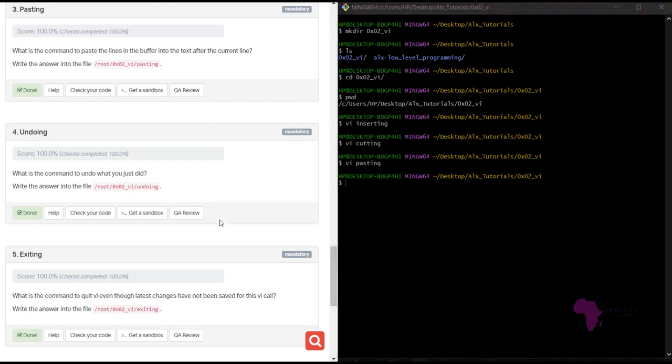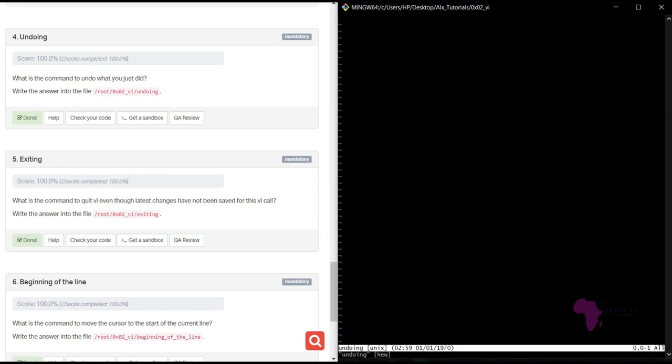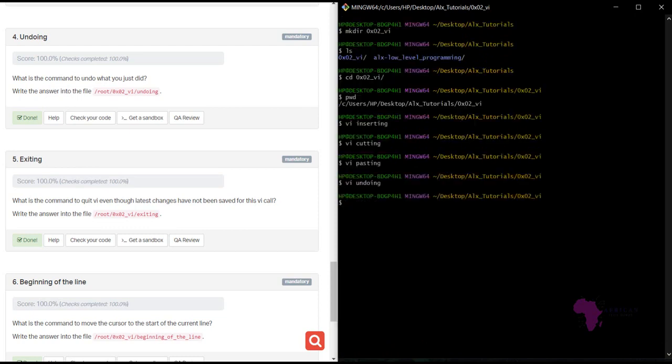The other question that we need to answer is, what is the command to undo what you just did? So remember, if you want to undo in your normal file system in our PCs, we simply use the keyboard binding of Control and Z at the same time. But when we're using VI editors, it's different. It is going to be simply letter U. So it's as simple as that, simply letter U. So here I'm going to type U and save this file, and that's simple. Don't overthink it, but make sure you've understood the concept.